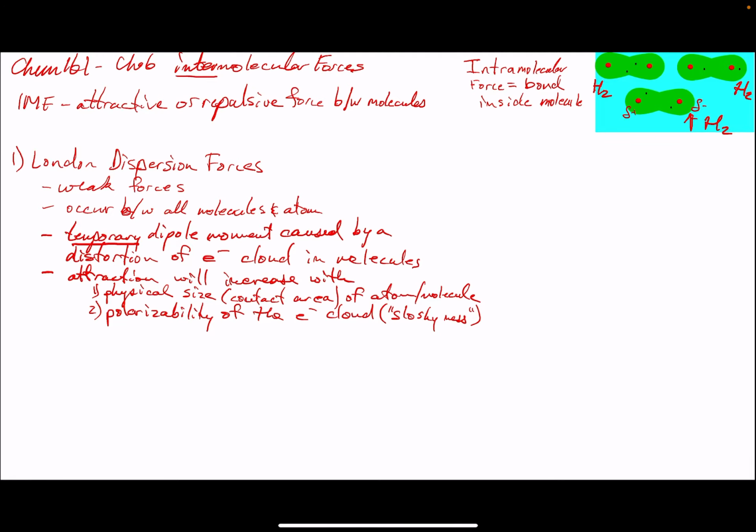Electron clouds that are very large, very far from the nuclei, would be easy to distort. So when we deal with very large atoms deep in the periodic table, very large orbitals would be used to make up those molecules and connect them together. The resulting electron cloud would be expected to be large. This would be sloshy or very polarizable. This would lend to stronger London dispersion attraction. Okay, so that was a big one. That one's, you can see, going to be very weak, we mentioned here, and it relies on a temporary result there.